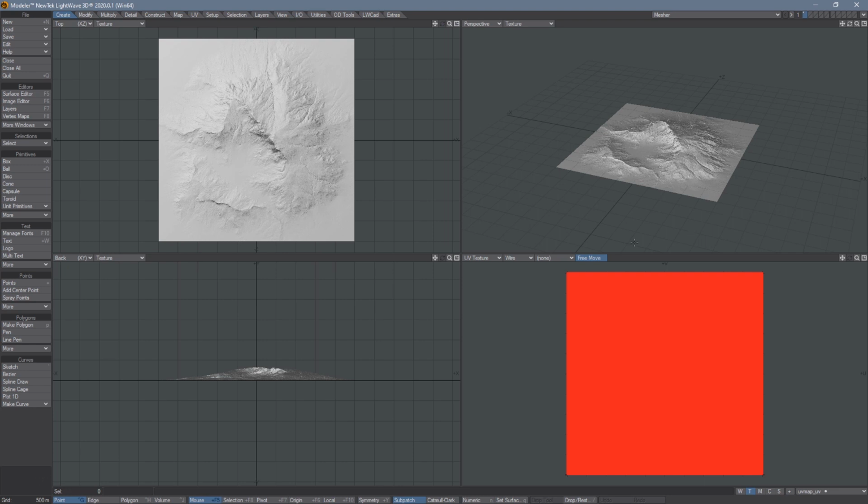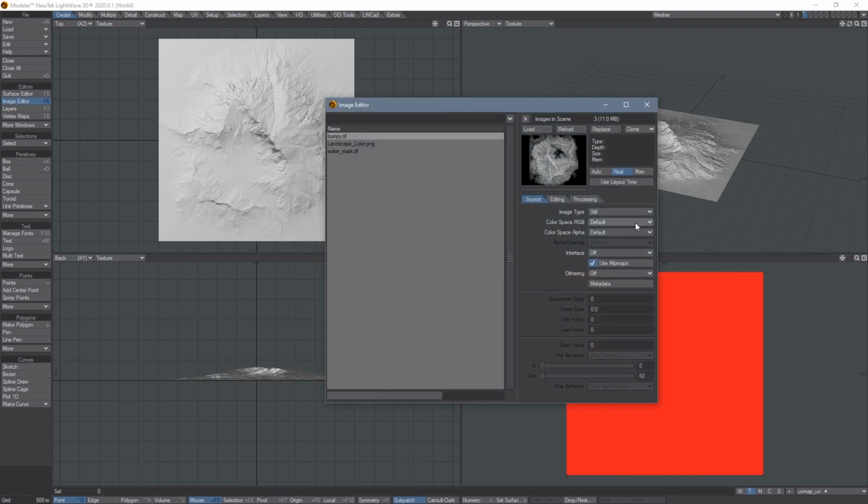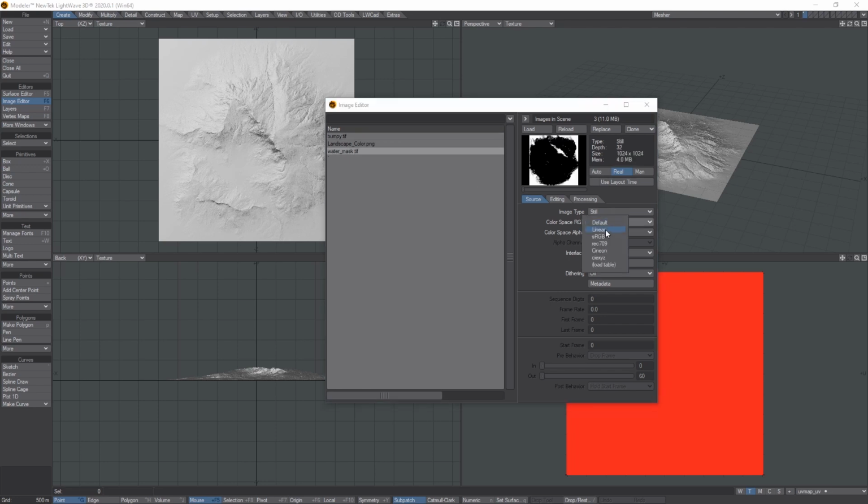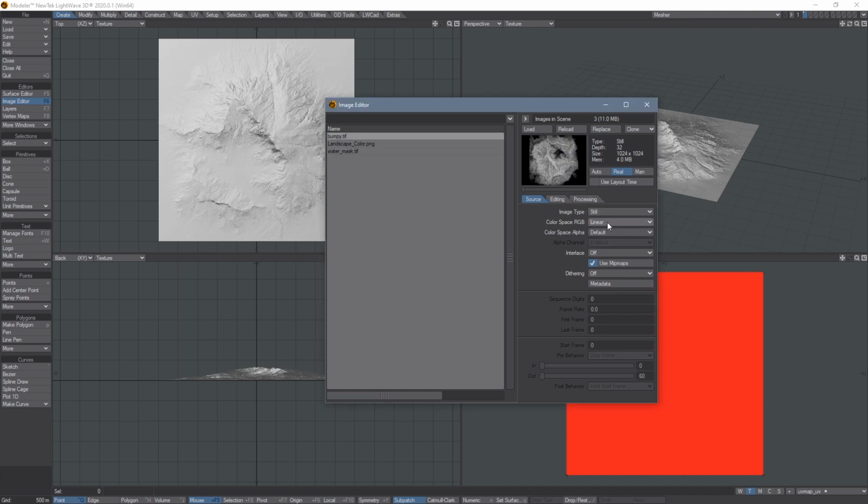So, but let's add some surfaces. Drag our maps in. Image editor. Linear, as you notice, there's no change in linear. If I set that to sRGB, I'm not going to notice it there because it's basically 2-bit.